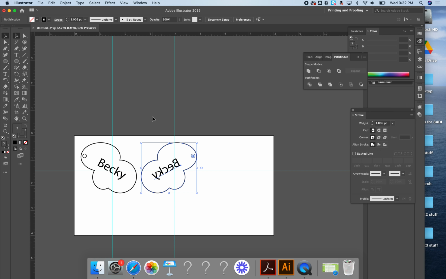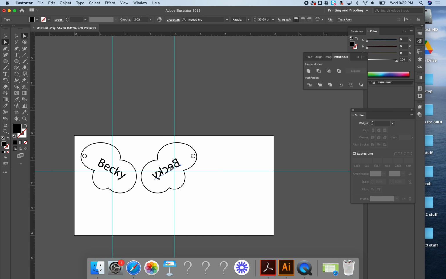Okay. But my name is backwards. So I'm just going to grab the name and take the name out. All right, I'll put something else in there. I'm not exactly sure what right now, so I'm just going to write keychain. Hopefully you guys make your stuff look cooler than what I'm making mine look, but just for example. And maybe I want a little star. Okay, so I'm going to draw a little star. For some reason, I always work off the edge and drag it in. That way I don't accidentally click on things I don't want to. So let me put a couple little stars in here.